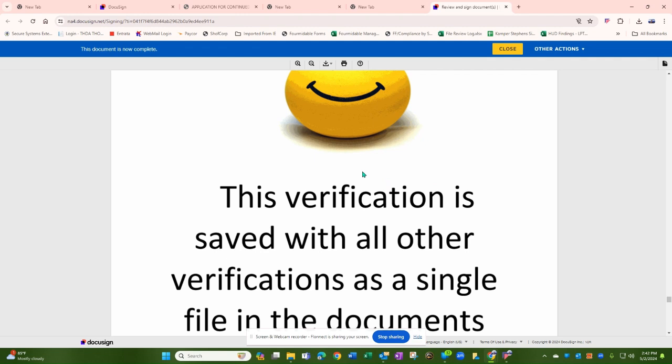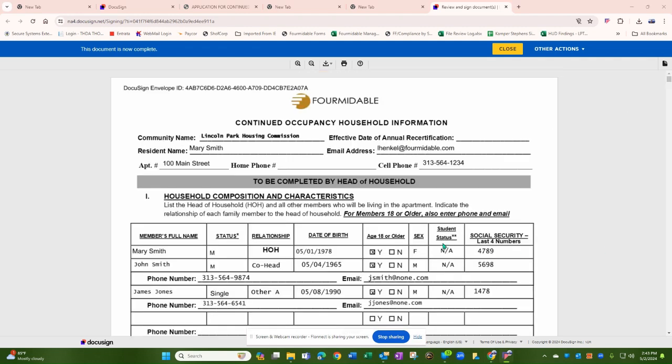So you can actually open the document both ways. This way might be easier through the email because now you don't even have to worry about figuring out where to go next in DocuSign. But it'll both go to the exact same place. And basically what I'm going to do is save this file, take out the blank pages, and save this file as a PDF so that I can use it to show you what the end result is going to look like.